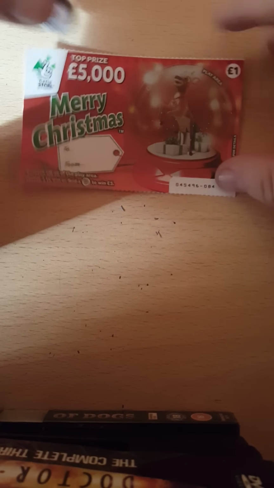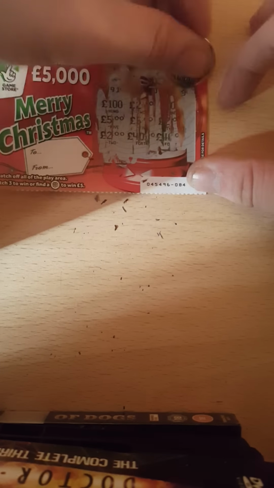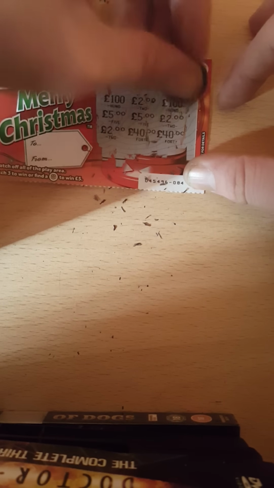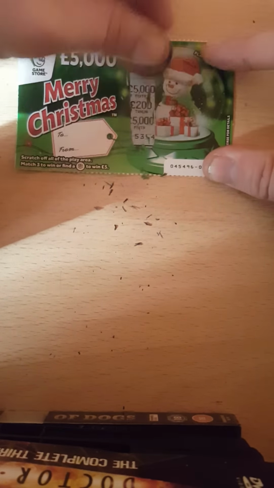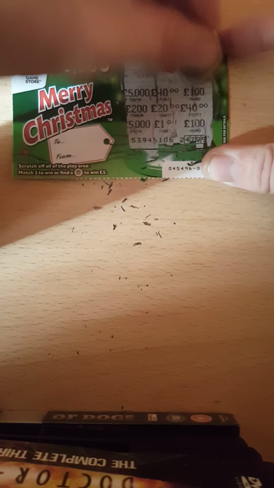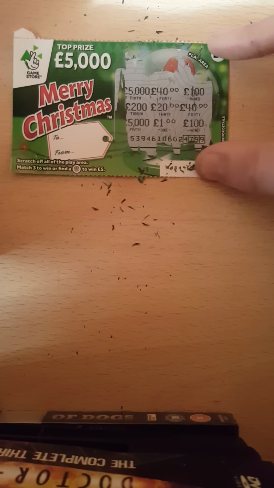200, 200, 20, 5, 5, 2, 100, 10, 40, nope, nothing. Few more left, thank God. Ugh. We have a winner, £2. Lovely. Oh, crap. What's my card then? Next one. 5,000, 5,000, 200, 100, 100, 20, nothing on that one.